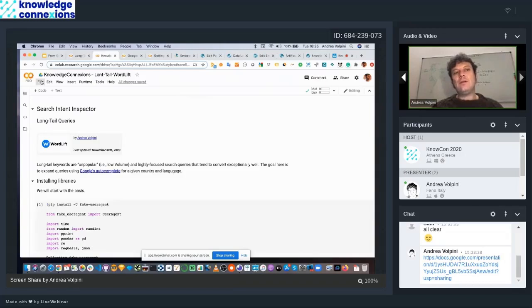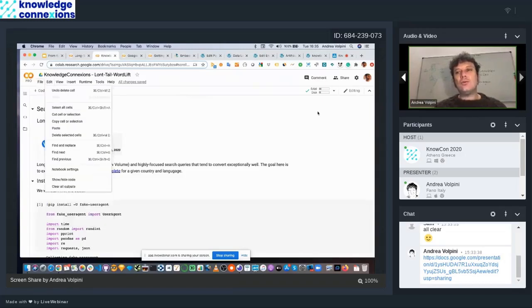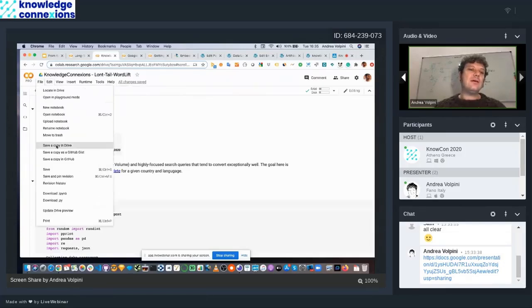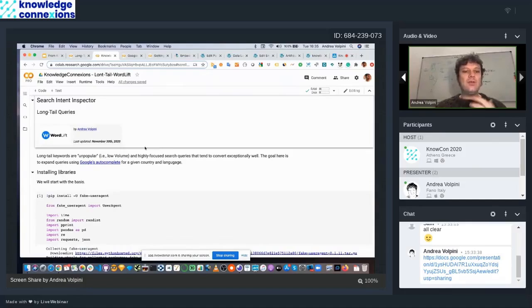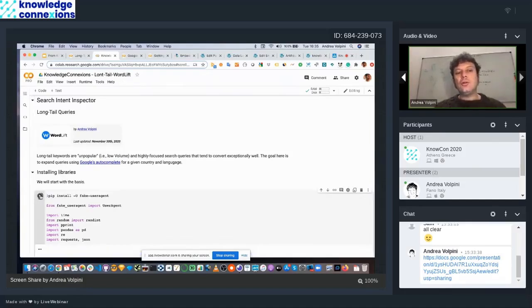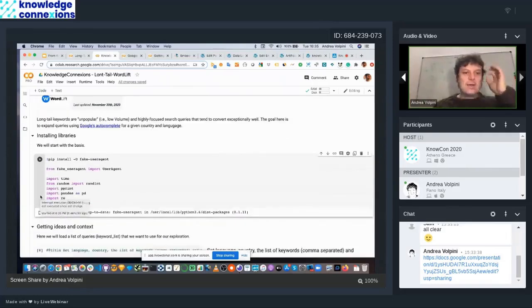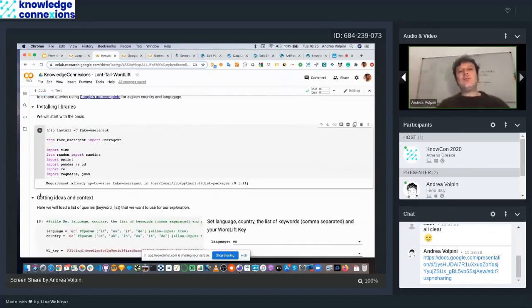The only thing that you need to do is to have a Google account or create one, and then from this link you can make your own copy, save a copy in your Google Drive, so that you can start running the code. When you run the code, Google reserves a virtual machine for you, and then you can start following with me the process that we're going to see.